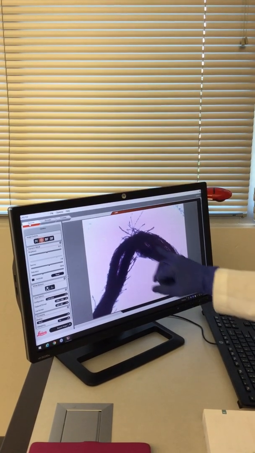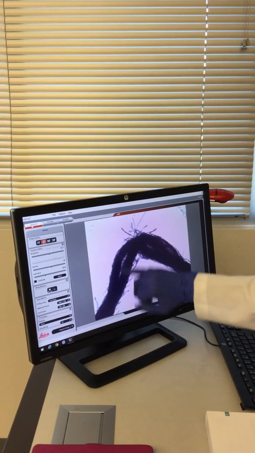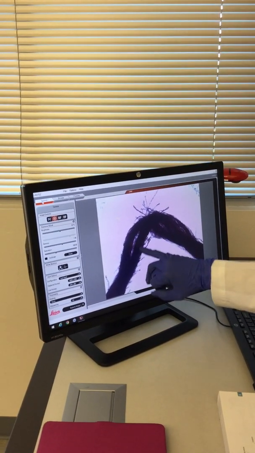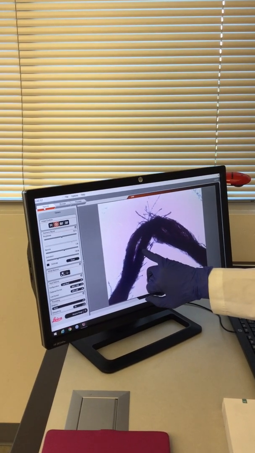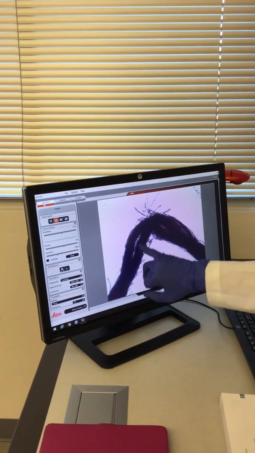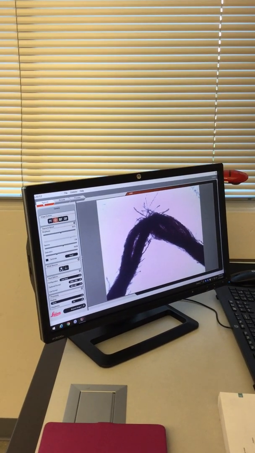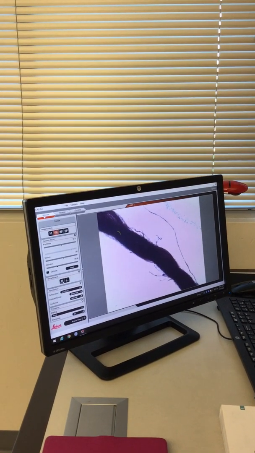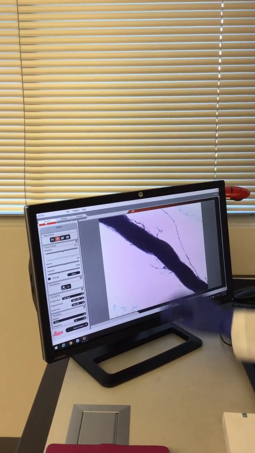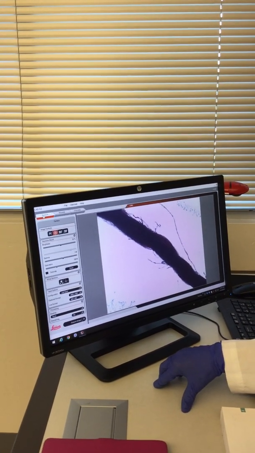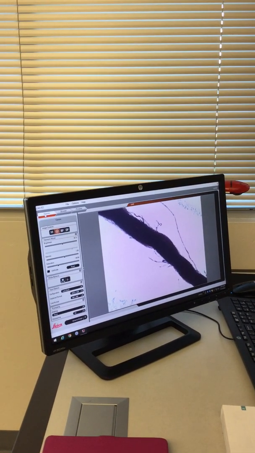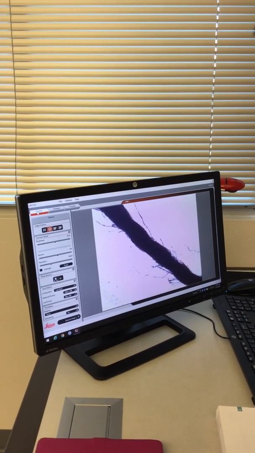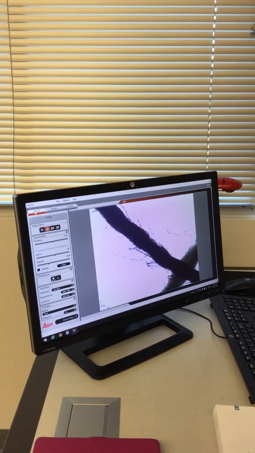Like in here, I see better definition than in this part. In here it's almost similar to this, but it's hard to keep in focus, but in here I have it better in focus than this part. So let's keep following it. And then in here you lose the definition because you have a little bump, so you again try to adjust it a little bit. You keep going, adjust, keep going, adjust.